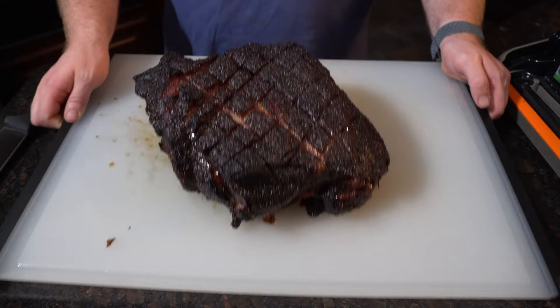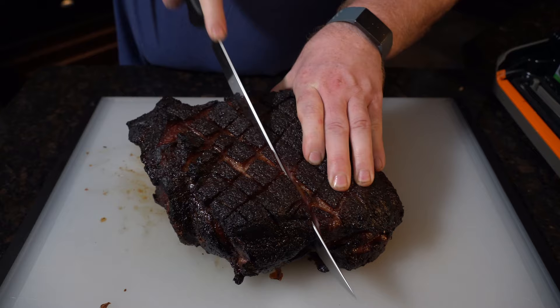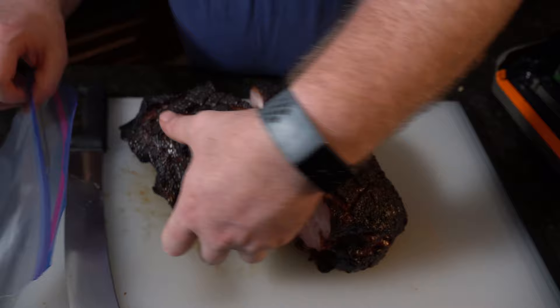Learn from my mistakes — I actually thought I had some of the big vacuum sealer bags, but I'm out. So what I'm going to have to do is cut this pork butt in half and put it in Ziplocs and do the water displacement method. Remember, check your stash. No worries here, we just got to improvise. The lucky part with this cook is we don't need it as a full butt in the end, and we've already got our bark. So I'm just going to cut her in half and put the halves in separate Ziploc bags and use the water displacement method for the bath.